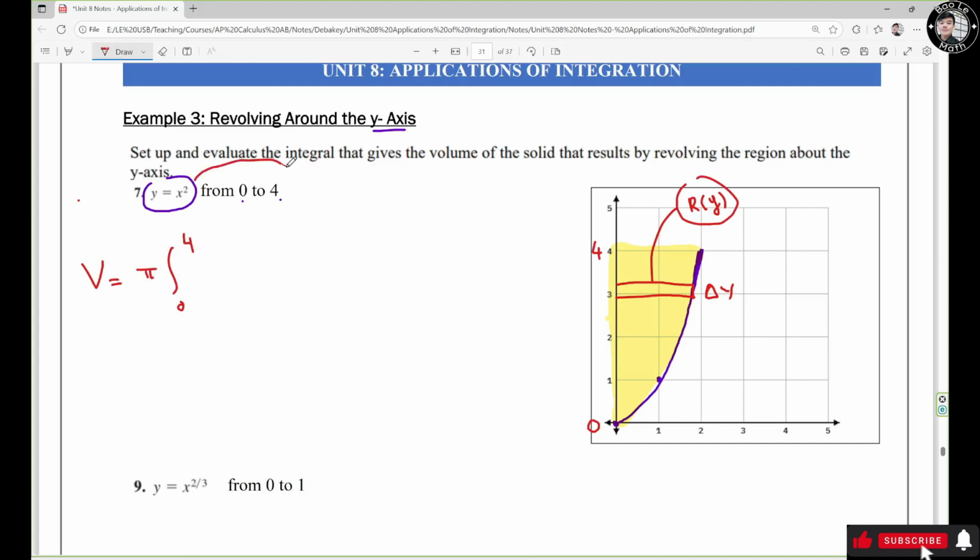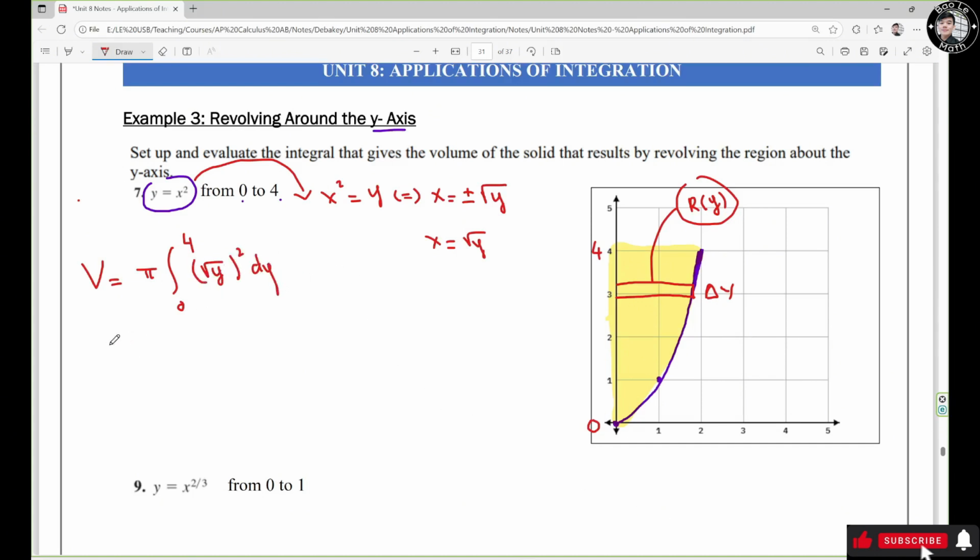So we need to rewrite this one in terms of y, right? So I have y equals s squared. Does that mean s squared equals y, right? So then I'm going to take square root both sides. It's going to be s equals plus and minus square root of y, right? Now observe that this region is above the axis from 0 to 4, right? So s should be positive, right? So we only pick s equals square root of y, right? So we put it over here, square root of y right here, all together, square dy, right?